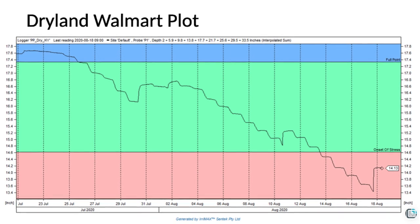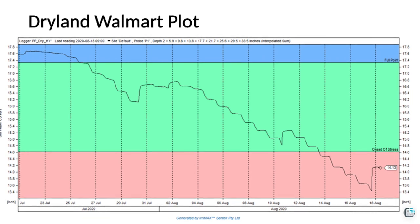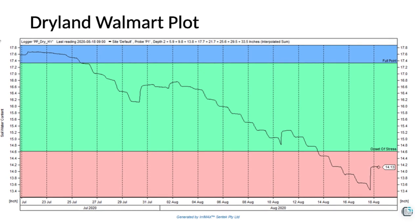Getting into that stress zone is going to cause significant yield loss. This is the automation part I ultimately want to get to — I want to stay in the safe zone and have the irrigation kick on and off as the moisture probes tell us where we're at. The data in this dry land plot showed us that we were using water like crazy. We weren't getting new rainfall, and we did get into that stress zone where we're losing yield. It's going to be interesting to take this corn to yield to find out what the yield differences are since we did get into that stress zone.